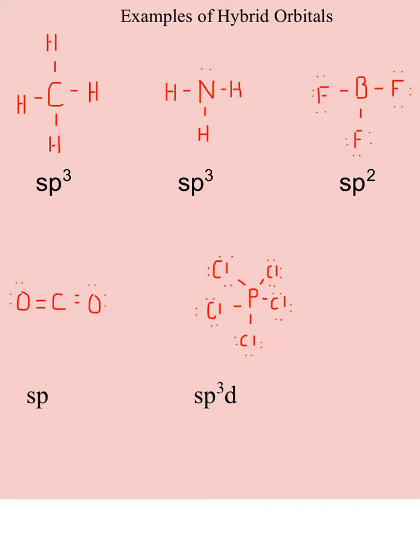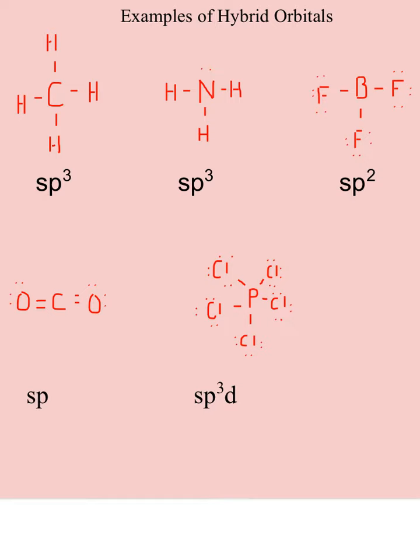On my first one with CH4, I'm using 4 orbitals. So I'm using an s and 3 p's, so that's cleverly called an sp3 hybrid orbital. On my second example, NH3, I'm still using 4 orbitals, even though 3 are for bonding pairs and 1 is for a lone pair, so that's still an sp3. But with BF3, because boron's not big enough to accommodate a double bond and there's not another lone pair, only 3 bonding sites are used, so we call that an sp2.